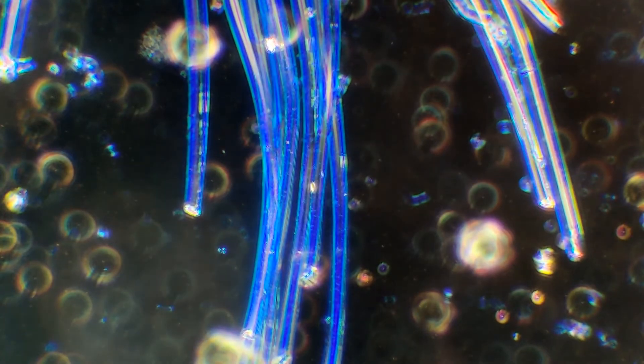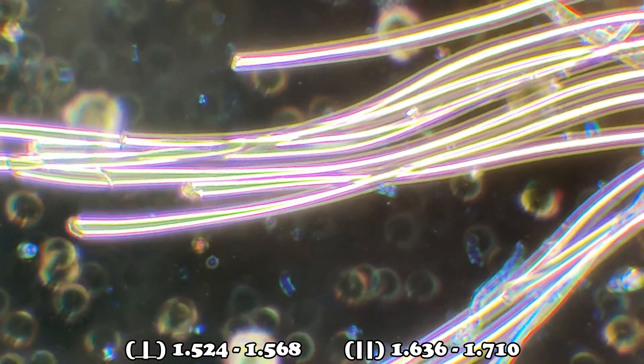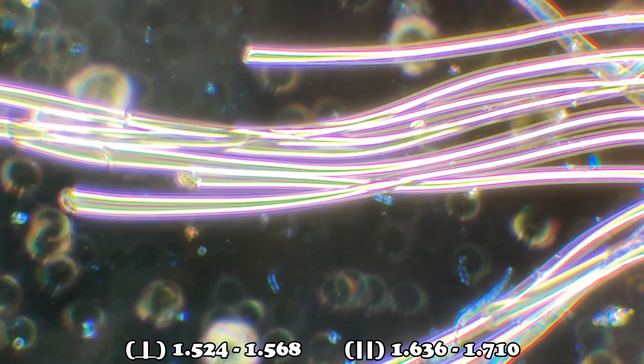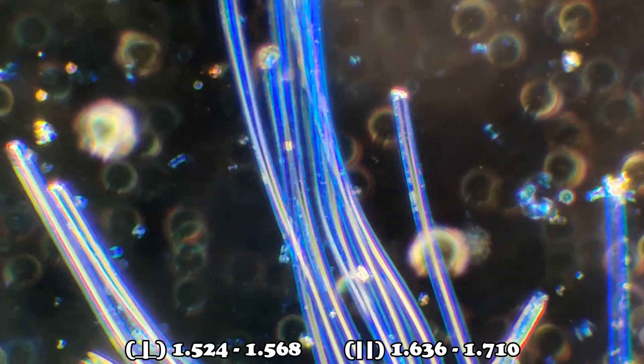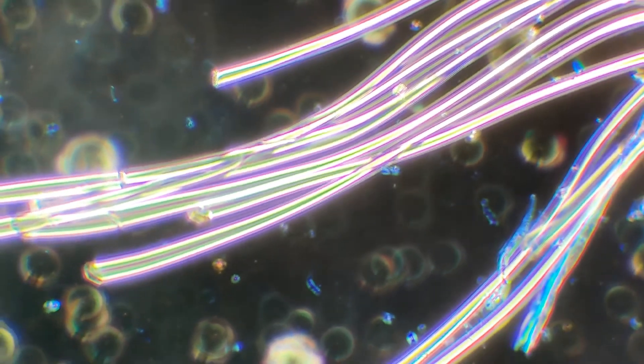Because of the refractive indices of polyester, in 1-5-5, the fiber will exhibit a blue color when parallel to the polarizer, or the vertical orientation, and a bright whitish-yellow color when perpendicular.